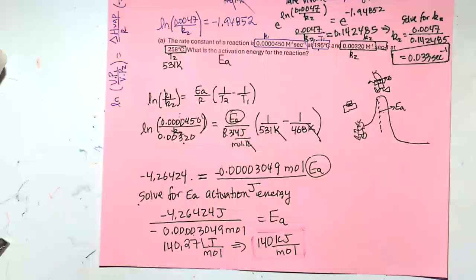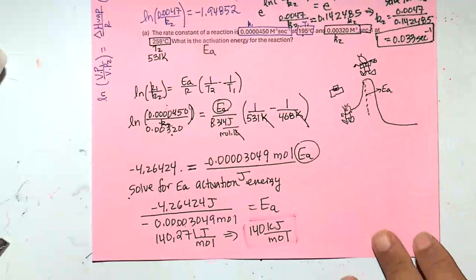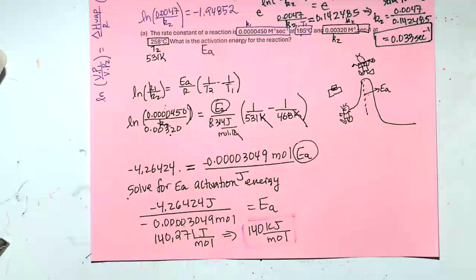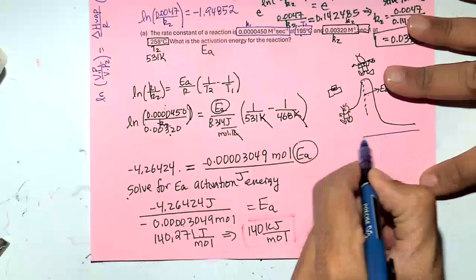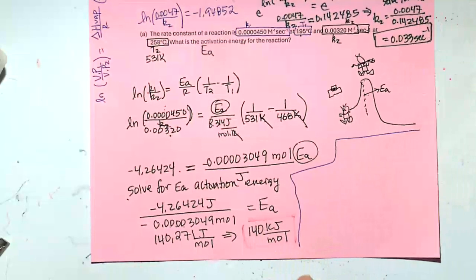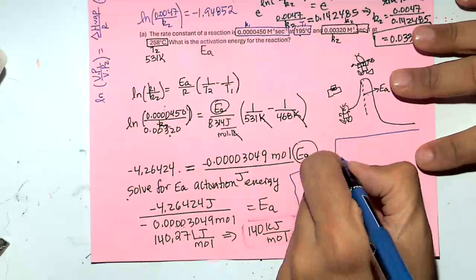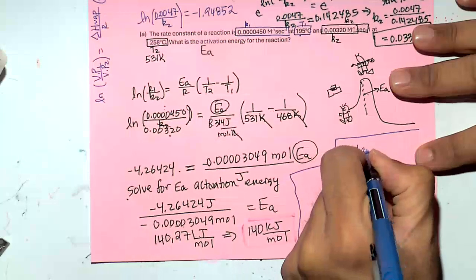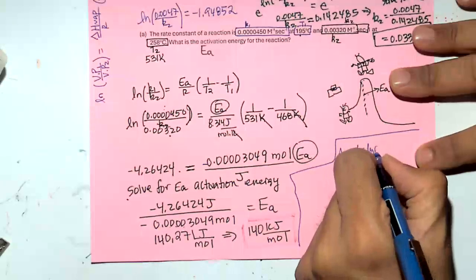Okay, the final thing I want to tell you guys about chapter 13 is just know that, let's see here. Okay, just want to tell you about a catalyst. Okay, a catalyst will not change K. This is the last part of our chapter 13. A catalyst will not change rate constant K.